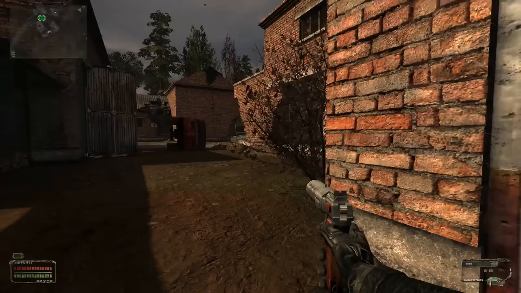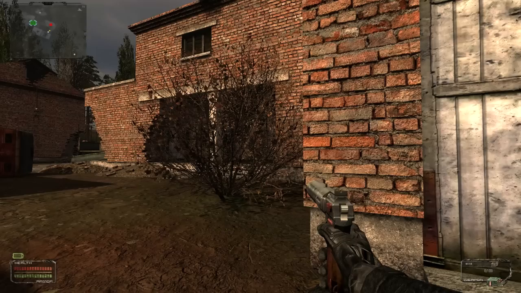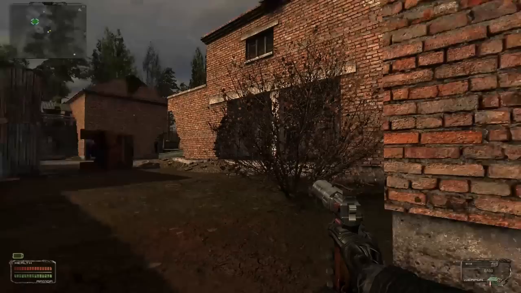Okay, so the fight is going. Let's be careful over here. We're just going to wait and see what happens. Somebody should come out of this building, at which point we'll try and get him. Maybe. Maybe not. Okay, so there's a guy over there.